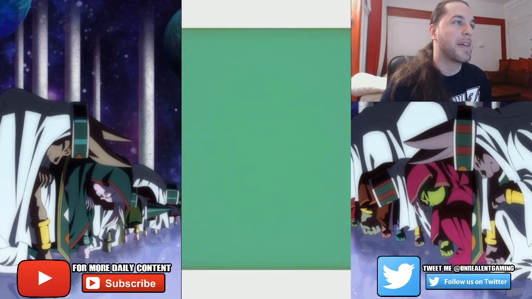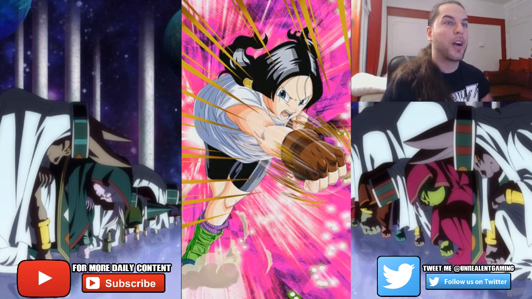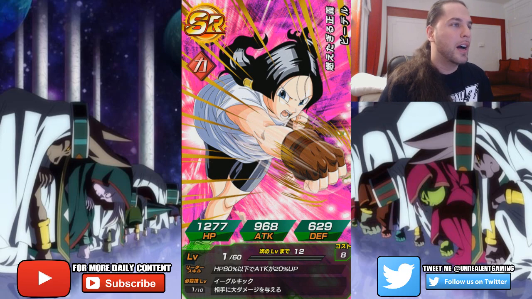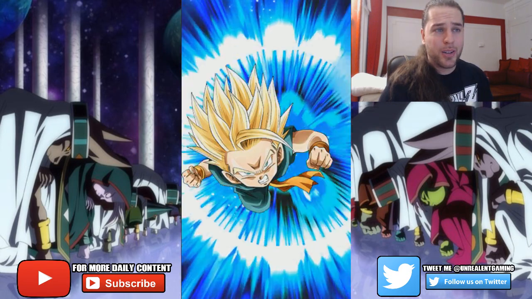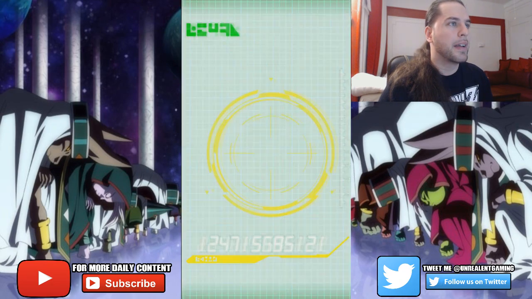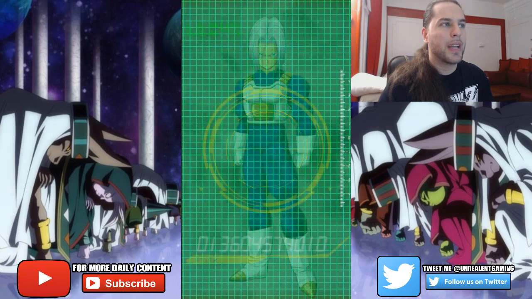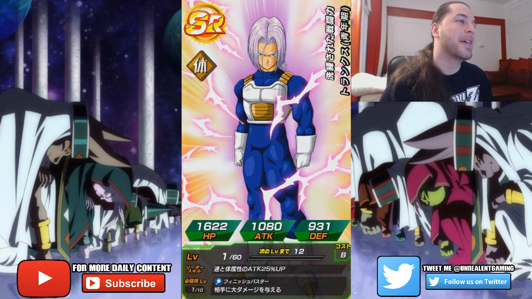See, this is what pisses me off, man. This is what ticks me off. This is why I never came on Dokkan Battle because of stuff like this. So, Videl. Who else do we have? Is that Trunks? Yeah, it's Trunks. Okay, so we got Trunks, with Goten in the background. This is not bad. And Trunks again. I'm not looking forward to these cards, man. It is what it is.